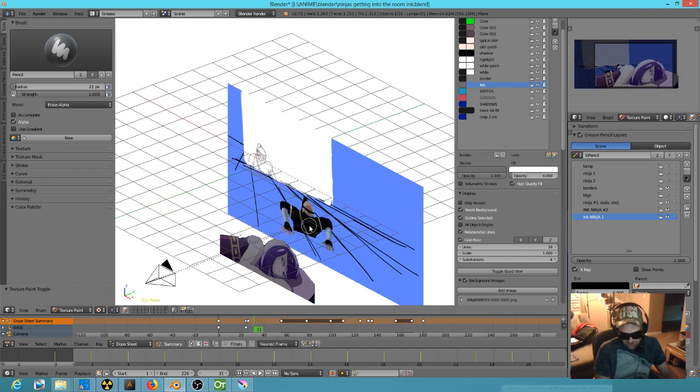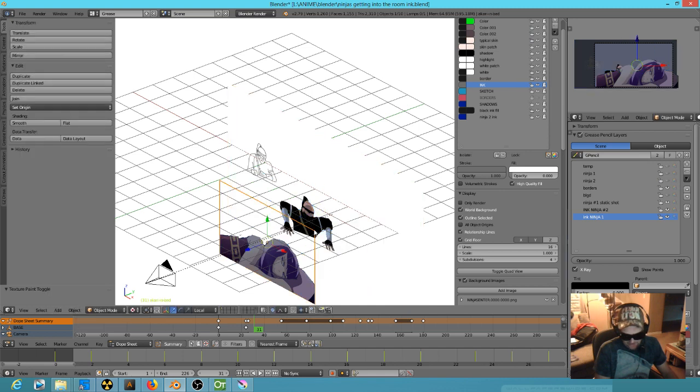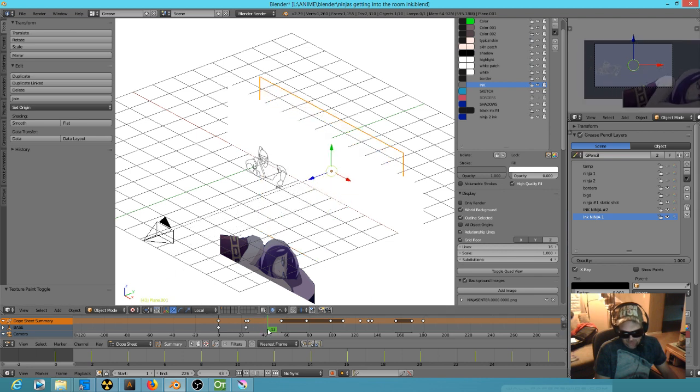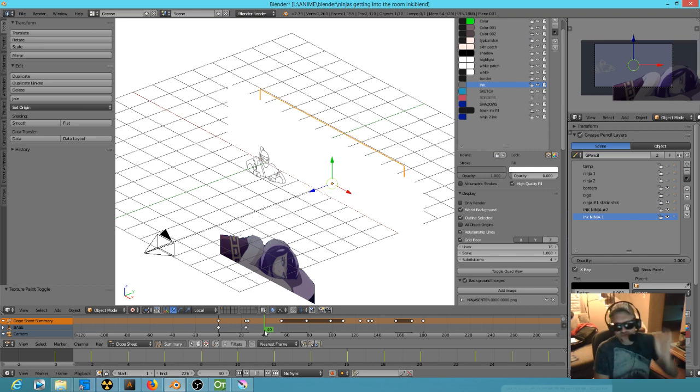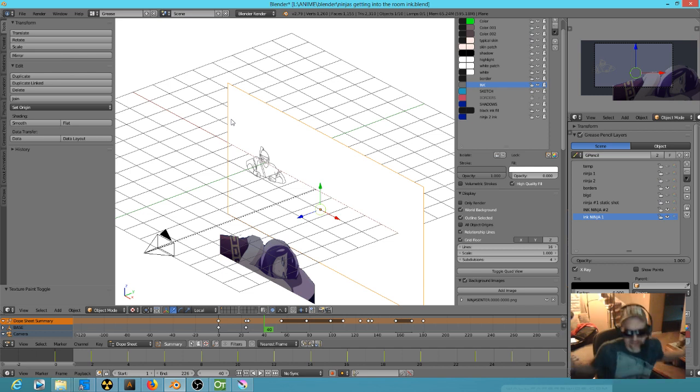This plane, and I have to jump back into object mode so I can grab this. This plane, because it's locked to the camera, moves behind the other plane, as you can see. The minute it moves behind it, even though there's alpha painted out into this plane, you can't see through it. That's the way it works. So what does that mean? I would assume I have to assign some UV mapping to this plane and have not yet done that. Okay, but you can see that's the problem I'm running into.